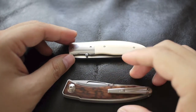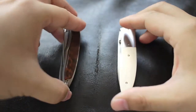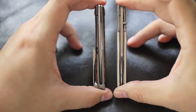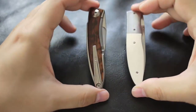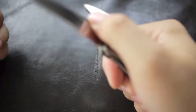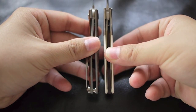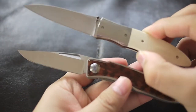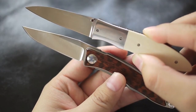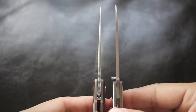And just to do a quick comparison with the Chris Reeve 90, it's about the same size, although I think Moe is a little bit slimmer. One's liner lock, the other one, this one, is frame lock. Both lock up really great. Both have a back spacer. About the same blade length. Thickness wise, I think Moe is a little bit thicker, just a little.